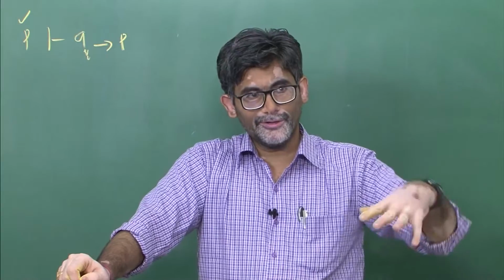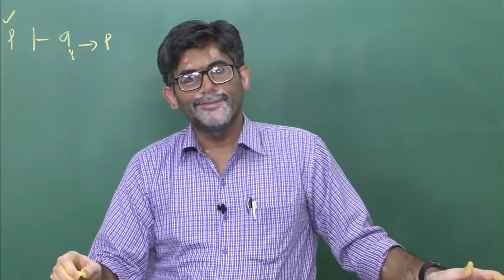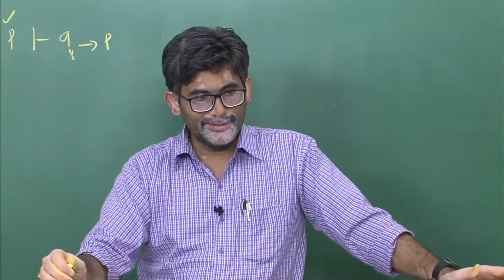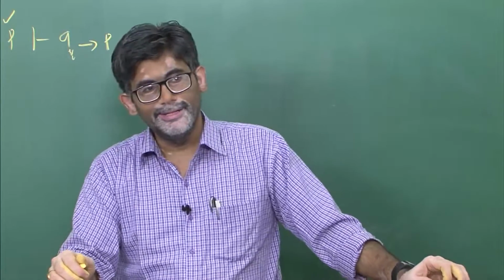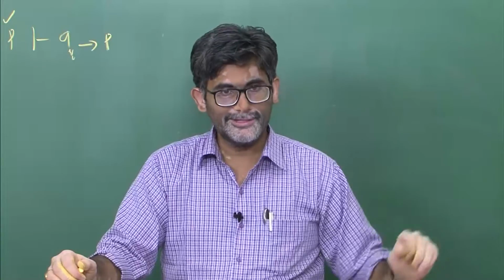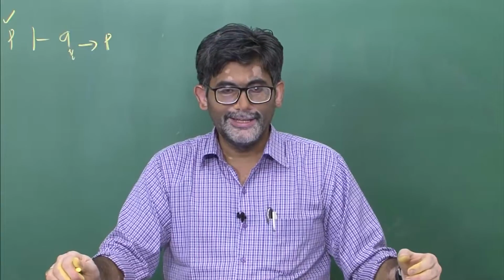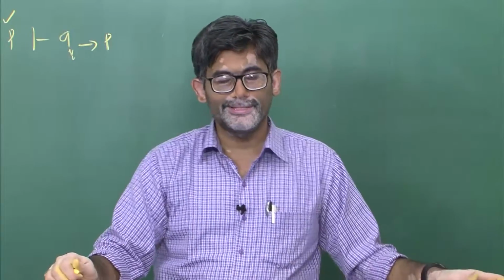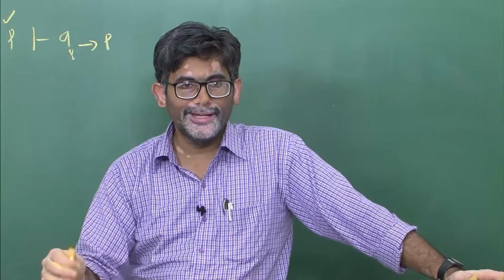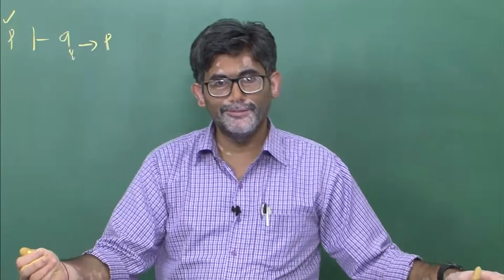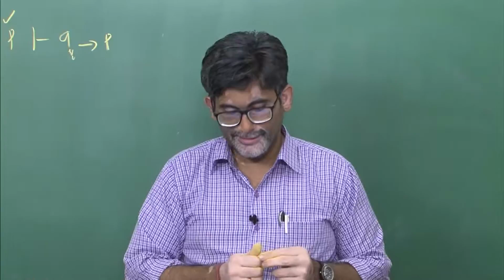So if you talk about a future contingent sentence and you are still working in classical logic, for example, if you say that I will be in my native place at such and such date and time, suppose you make that sentence true now, it has to be necessarily true. And if you make that sentence false, it is obviously false, so you will not be able to go to the native place. You rule out all the possibilities that you go to your native place. But it so happened that you booked your ticket, everything is all right, but all of a sudden you might change your plan. Those kinds of things are not possible if you take this into consideration.